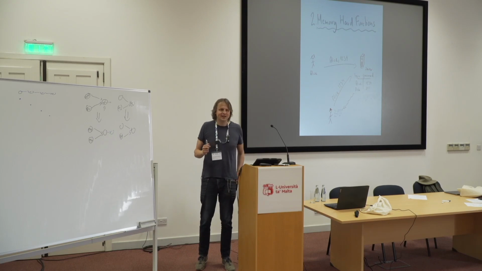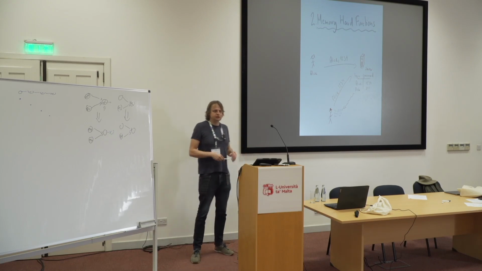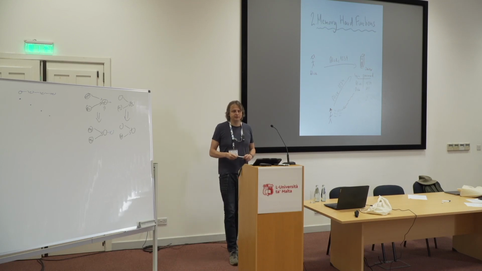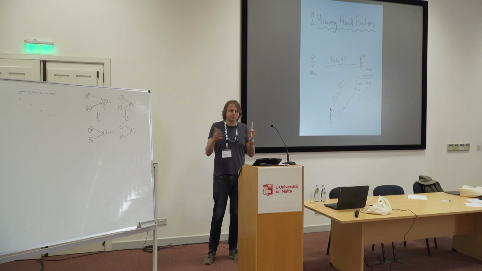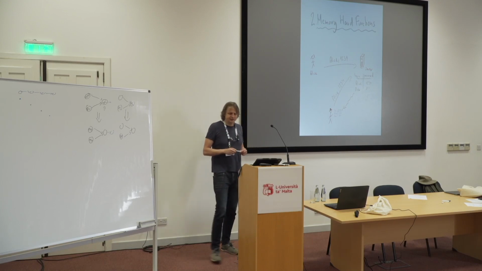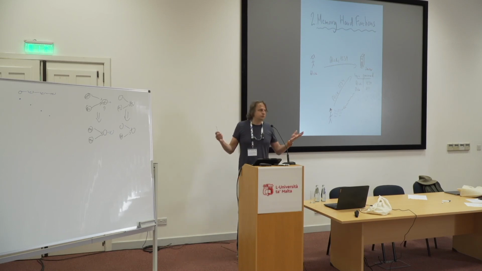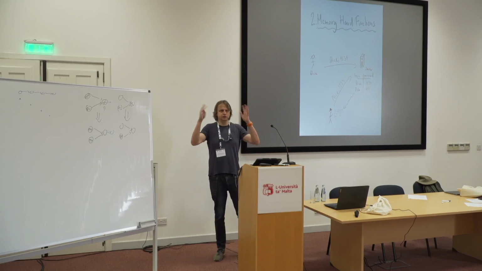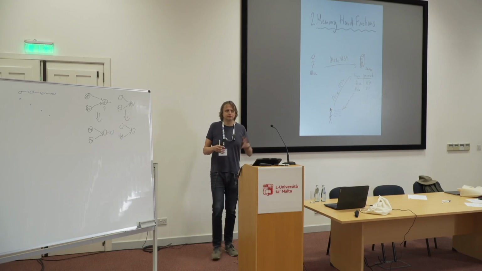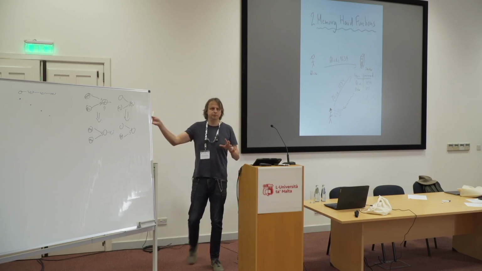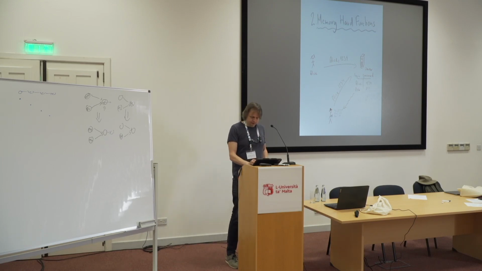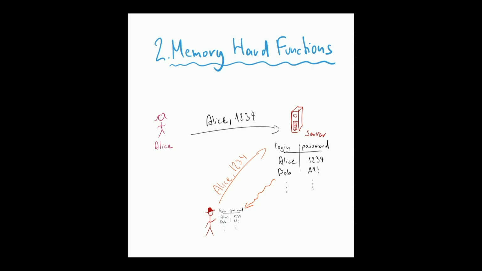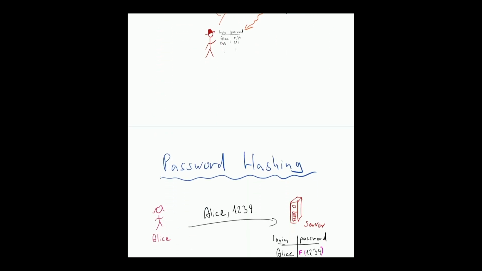So why is this not how it's done today? A major problem, or a major attack vector, that such password servers have is that this database is, of course, an extremely valuable target. Depending on what it is, but assuming that these are interesting access credentials, you want to protect it. And servers get hacked all the time. If you look in the news, there are 100 million passwords stolen here, 20 billion passwords stolen there, and things like that, right? So if an adversary here, Black Hat, gets the database, he can just impersonate whoever he wants, period. Nothing you can do. So people have thought, how can we improve the situation a little bit?